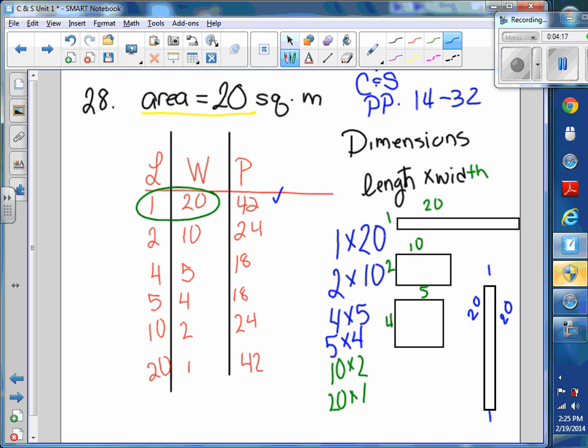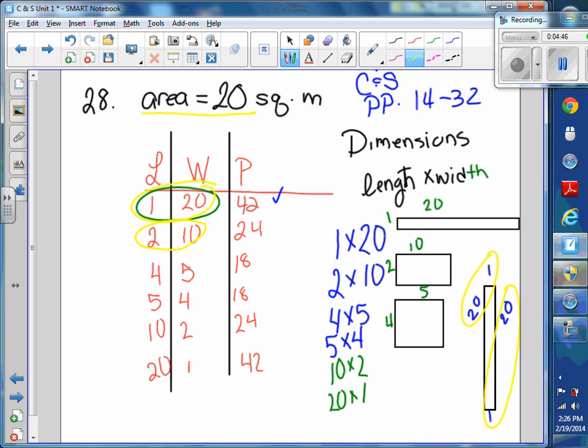Do I need to draw every single picture? No. Because really, aren't I just adding 1 and 20, and then adding 1 and 20 again? So couldn't I just add 1 and 20 and then double? Yes. So 2 plus 10 is 12, double it, because that's perimeter. It's adding up all 4 sides. That's one part of the question. Raise your hand if that makes sense.